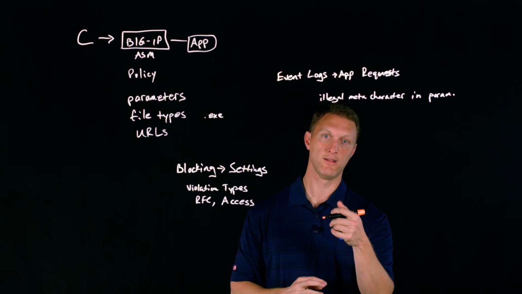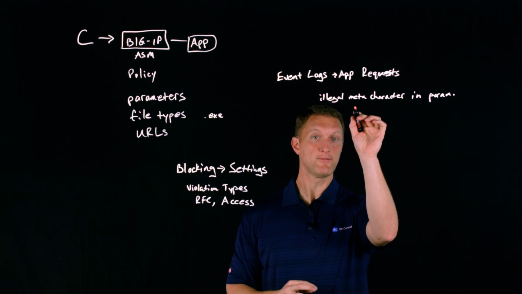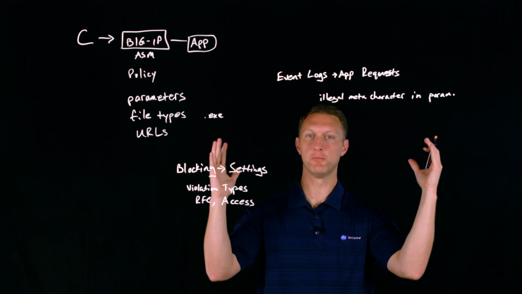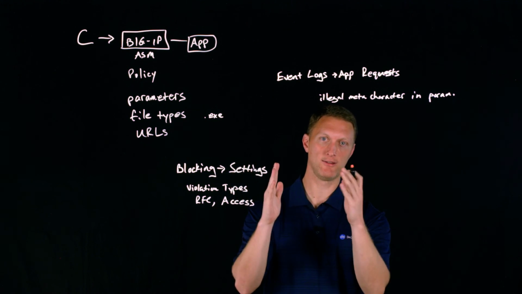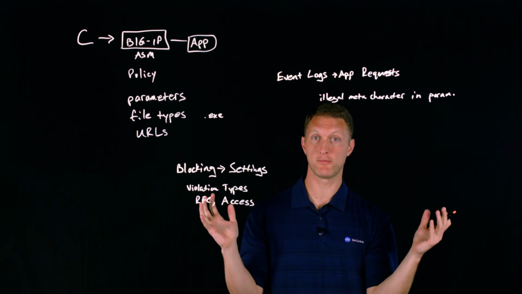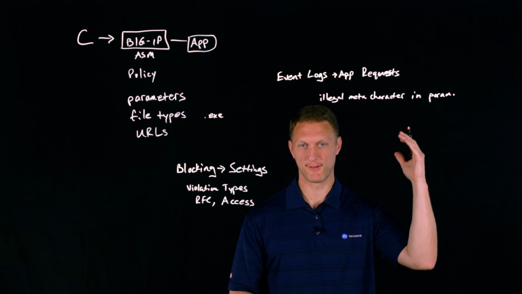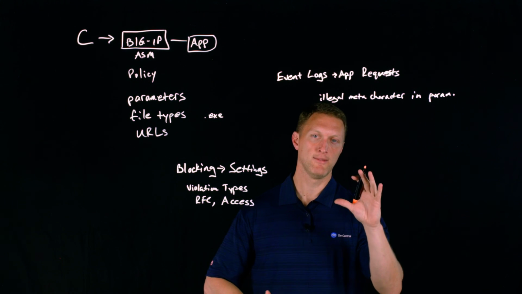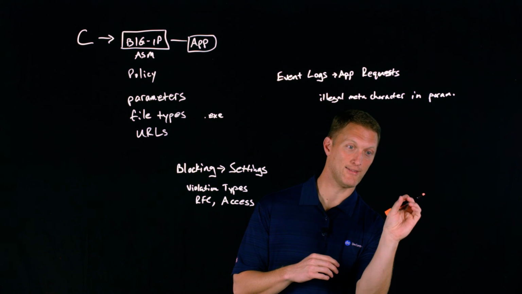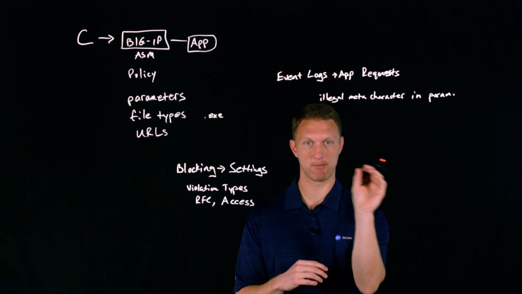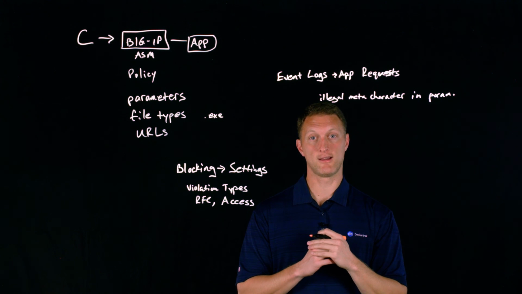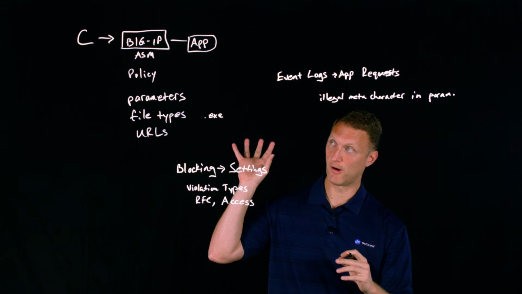I will say as well that some of these blocking settings are a global setting, so you cannot get granular with specific parameters or URLs or file types on every single one of these, but a lot of them you can. I'm not going to go through every single one of them now, but I would say get out there and play around with it. There are a lot that you can get very granular with and say, hey, allow this specific thing on this specific parameter or this specific file type, and you can set those exceptions as needed.